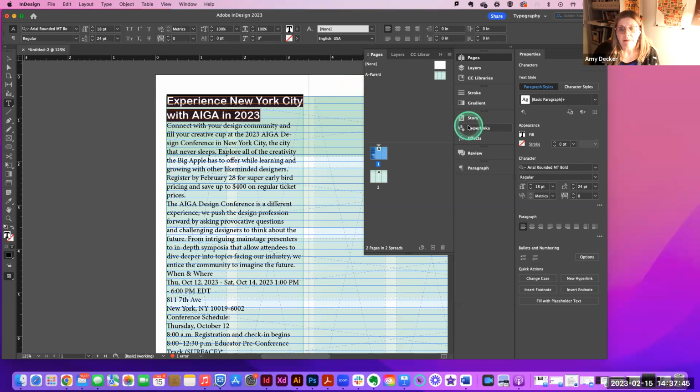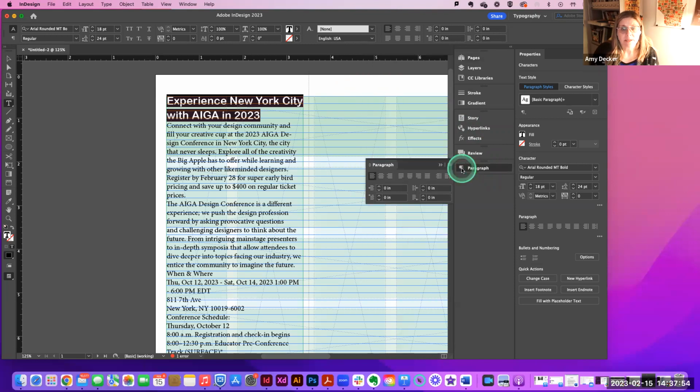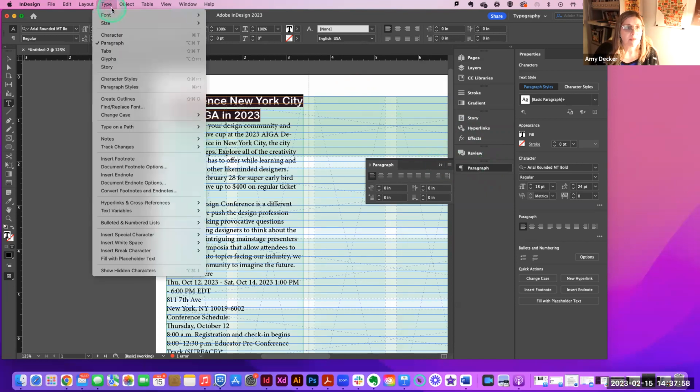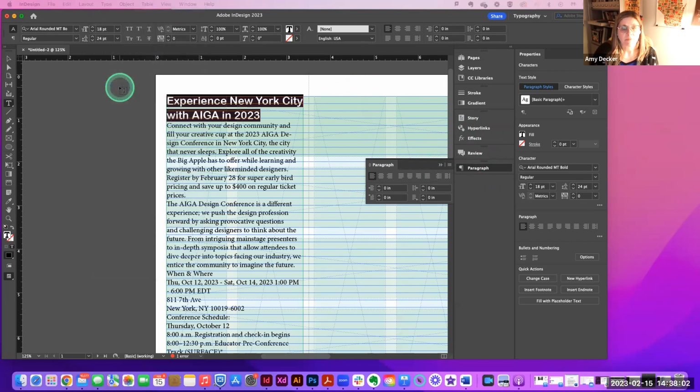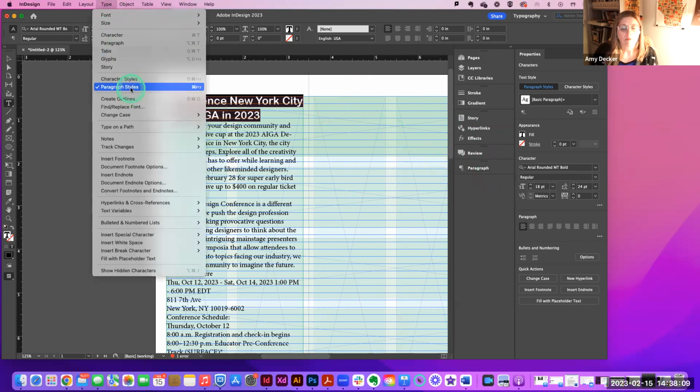So now I want to make a paragraph style that I'm going to use whenever I want to use a headline. So I'm going to go up to Type and choose Paragraph Styles. Type, where are they?